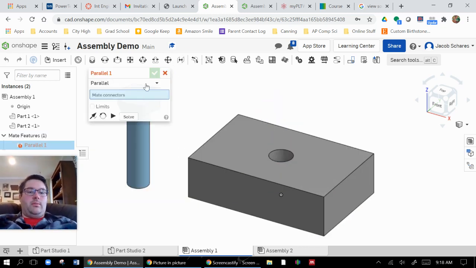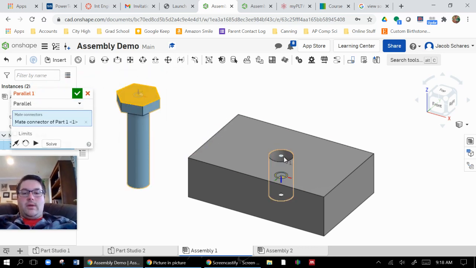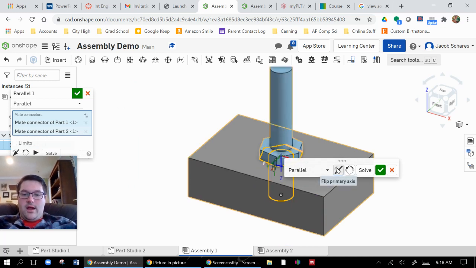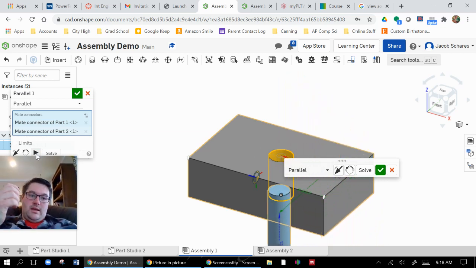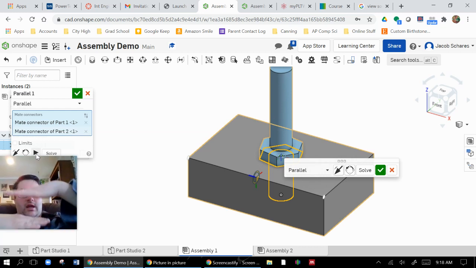No, let's do parallel mate as well. So parallel mate is very, very similar to a planar mate. You'll see they're parallel there. I can also flip them around. But when I hit play, instead of just being able to go left, right, up, down, spin, it can now go up and down. The only thing it's limited is it can't turn in relation. It has to stay parallel.